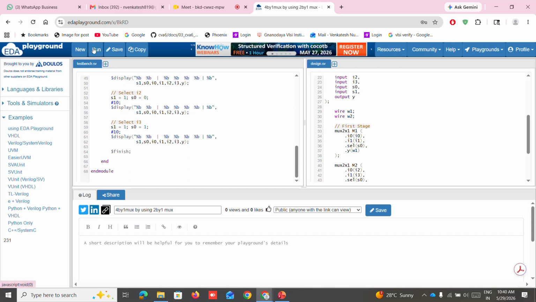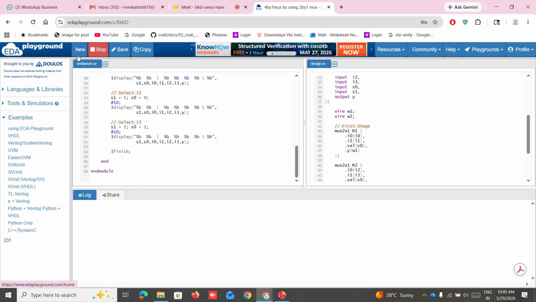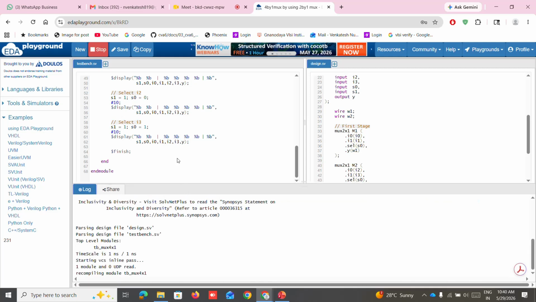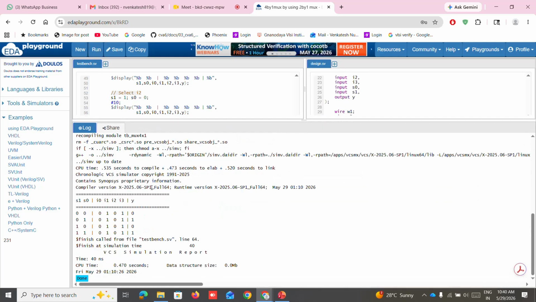See, I0 or I1, which one is getting output we can see here. 0 0 I am giving. So S0 is 0, then I0 is the output. I0 output is 0, right? Then output is 0, I got that. And again 0 1 means I1 is the output. What is the I1 input here? 1. Then output I am getting 1 here.